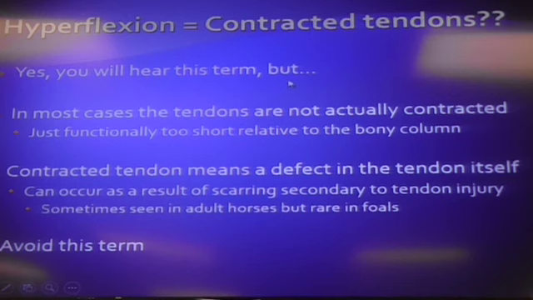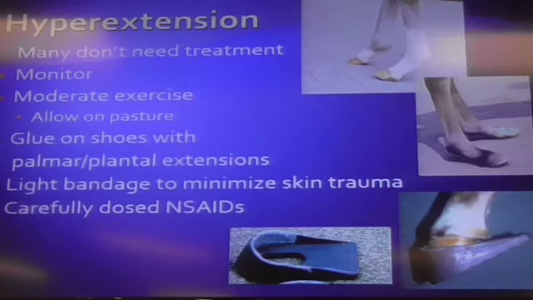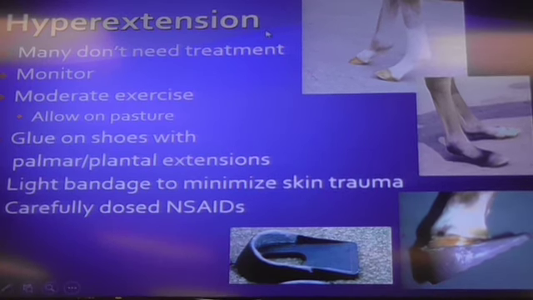All right. So contracted tendons, they can happen, you know, if you have a tendon injury, that sort of thing, they can contract in, but it's not usually what we talk about. We'll try to avoid this term, sometimes they slip, you know, we talk about contracted tendons, but usually that's not what's going on. So hyperextension, there's very little I'm going to talk about on this because this is not a huge deal. All right, so hyperextension, this guy right here.